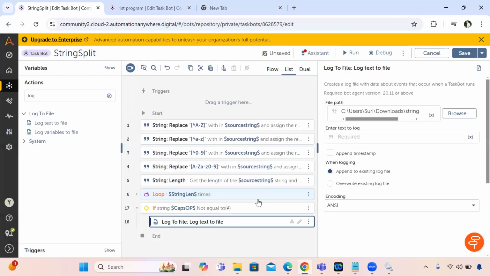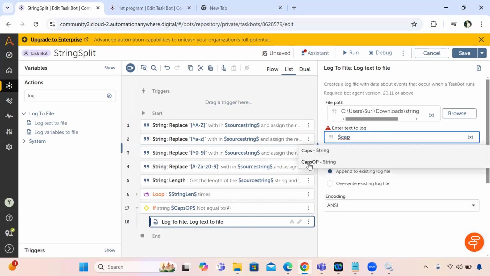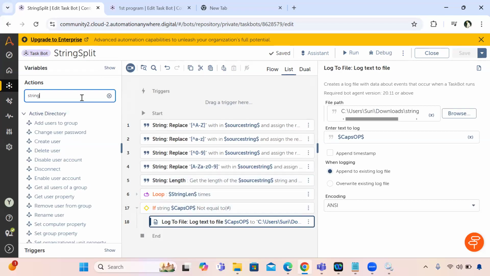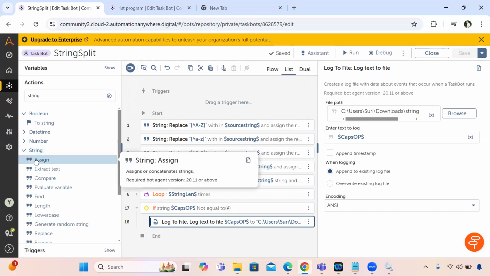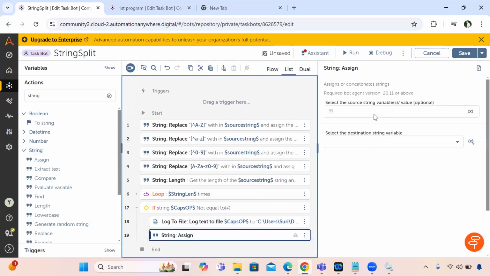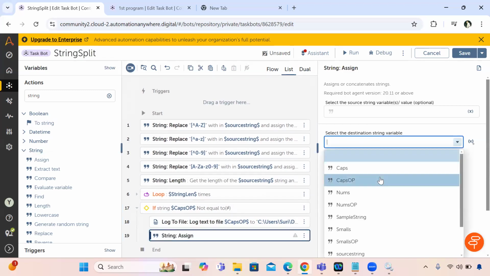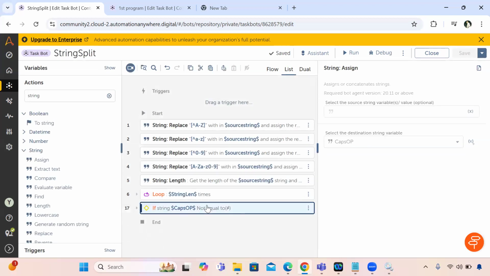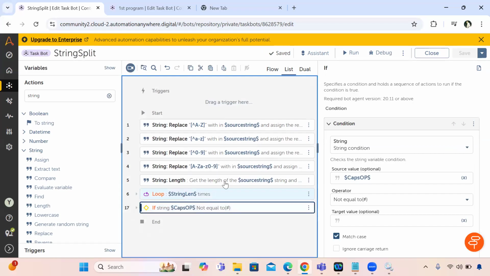I'm logging the data to the string output file, and I am logging the caps output. Save, and I'm using the append, not the override. Then I'll go to a string operation, assign. I'm making this caps OP as null. Capitals output, I'm making this as null. Similarly, I'll be doing for the remaining 3 segments as well.